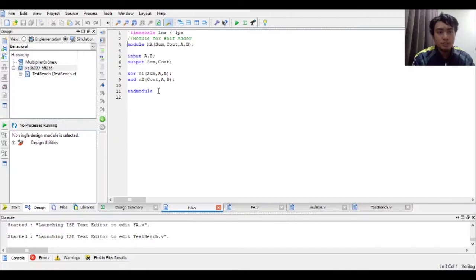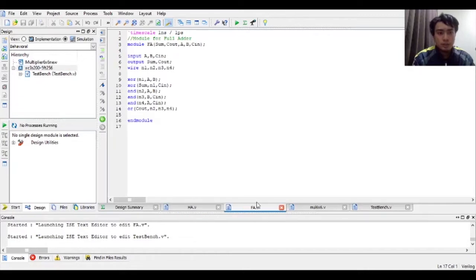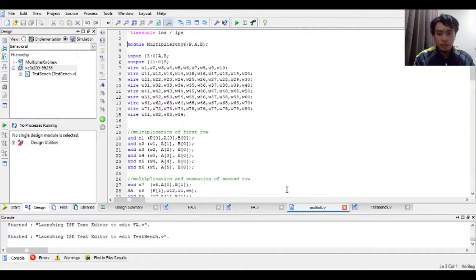The logic gates used in the coding are XOR and AND. The full adder is the same, but with an additional carry in input, and the logic gate used is an additional OR.